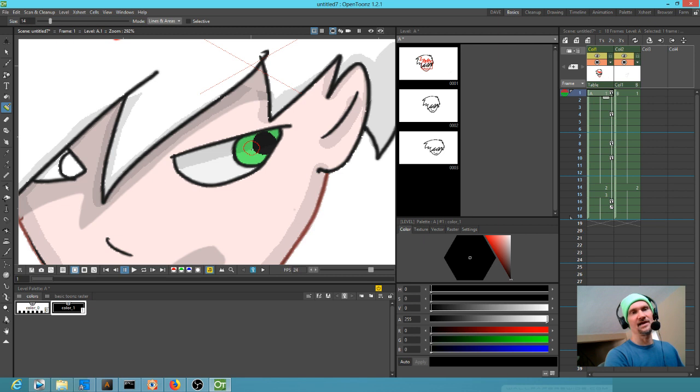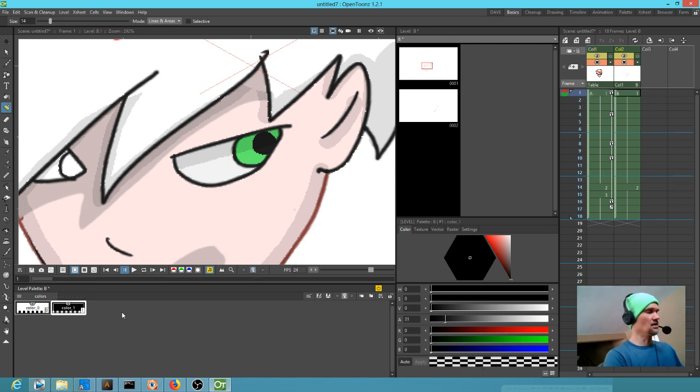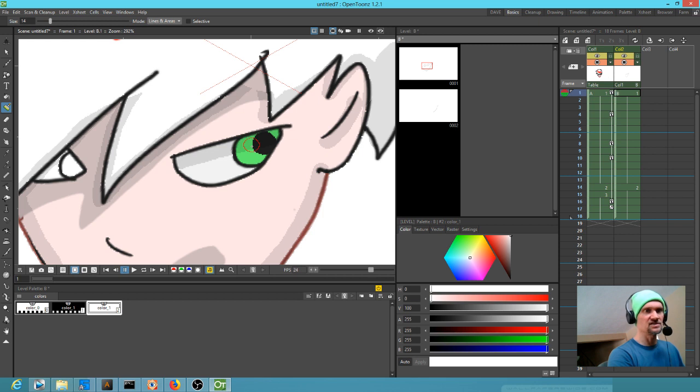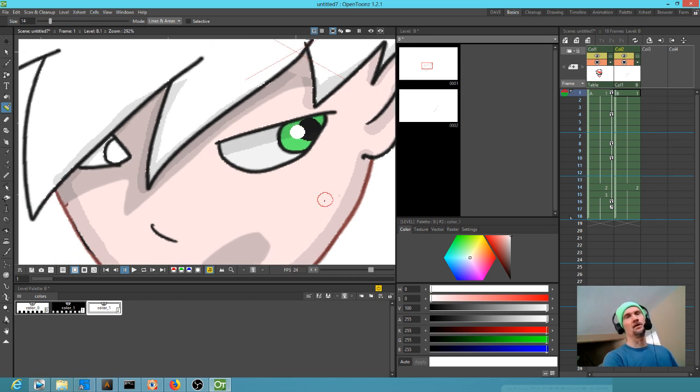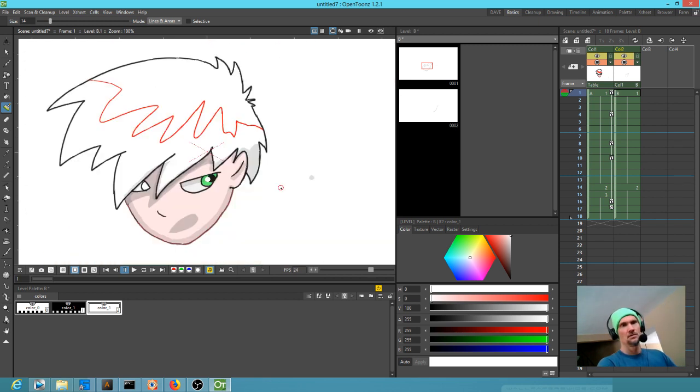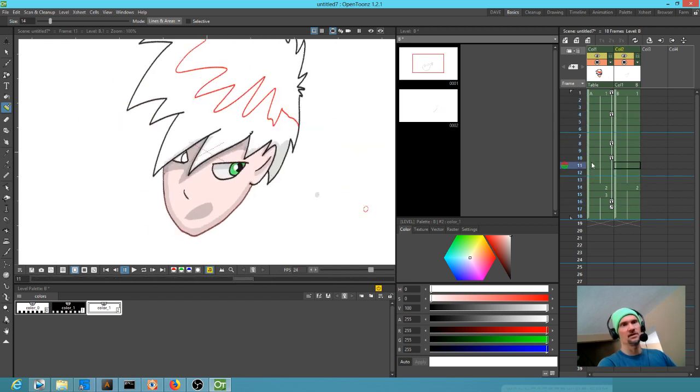If I want to put a highlight on the eye, it really needs to be over everything. So I'm going to hit Control C, Control V, slam this back up to maximum, and there you go. Okay, and again, everything inherits as desired.